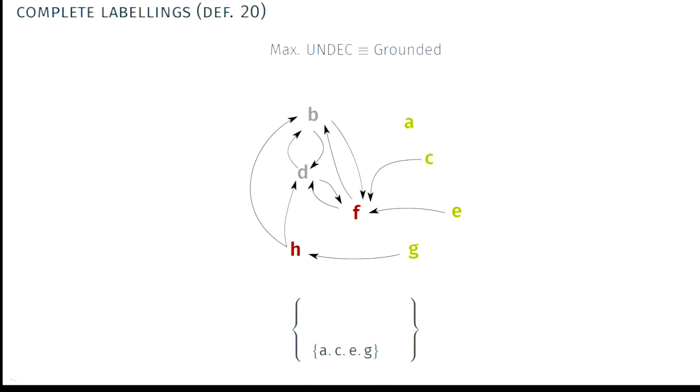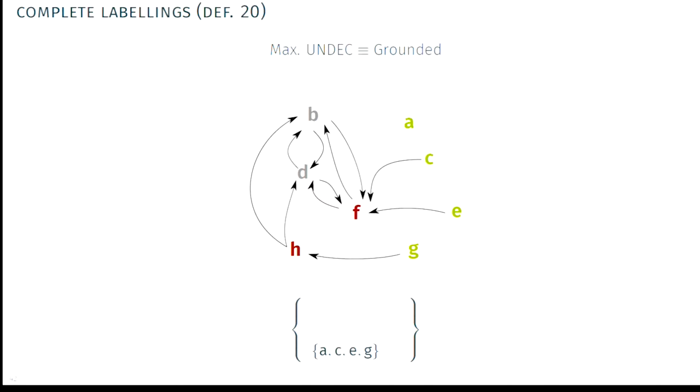And at this point I have to make a choice. Either I try to make one of them in, or I abstain. And this means that it is undecided. Which means that when you're building a labelling, you start from the unattacked arguments, that's fine. But you might reach a point where you have to make a choice. You might say, I abstain, which means that everything else that is not beyond doubt is undecided. So I start making the labelings here, A, C, E, G, H, and F. This is beyond doubt. Everything else just becomes undecided.